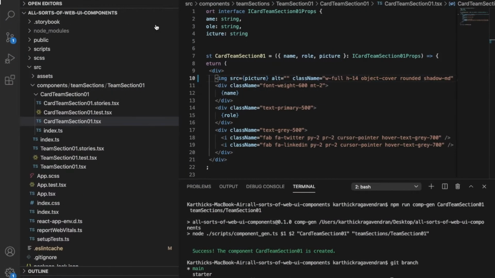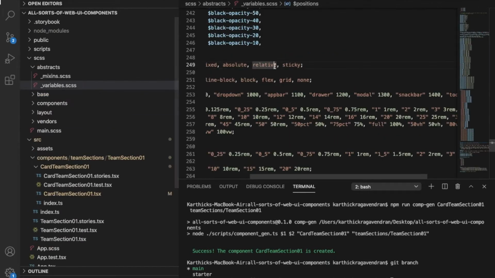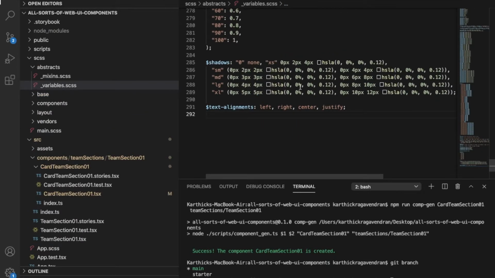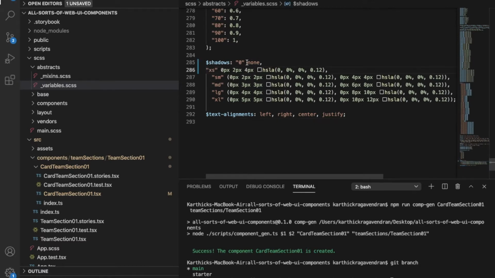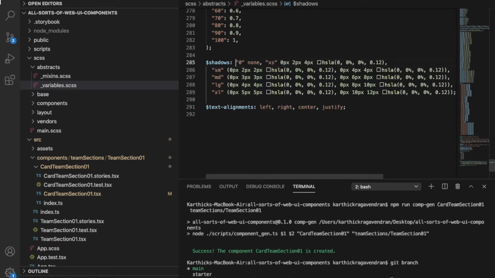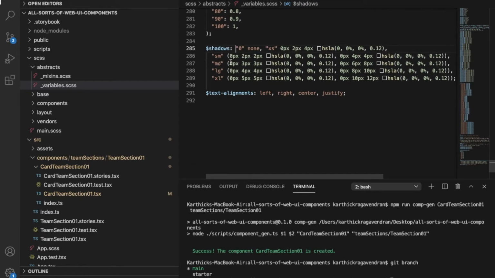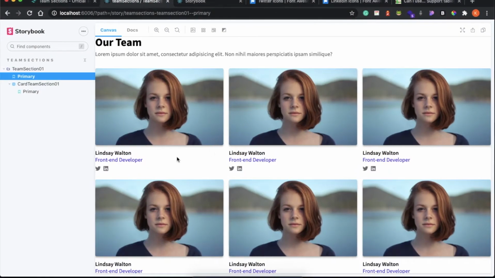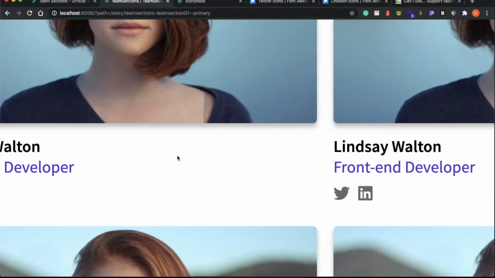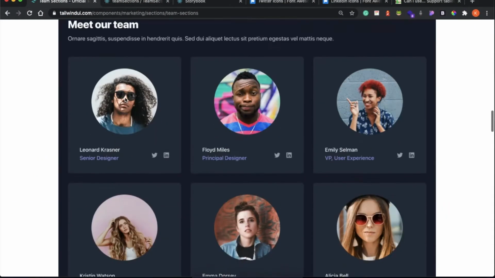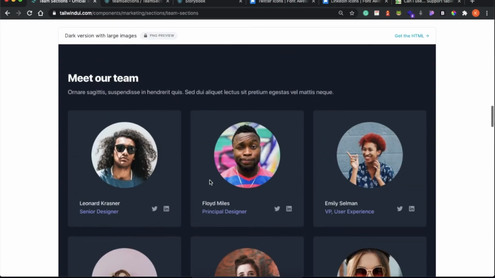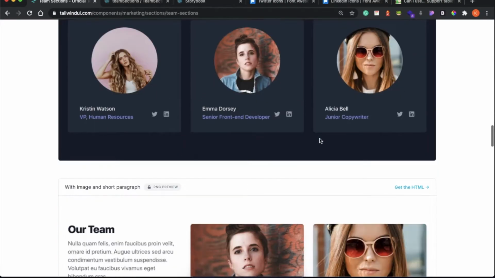These are the shadows we have. Maybe we can work on it later. So we have all these options. We can totally remove a shadow, or this is the one we gave. We use this double shadow, one for ambient and one for the actual shadow. Next one, as I said, we are not going to do dark now.